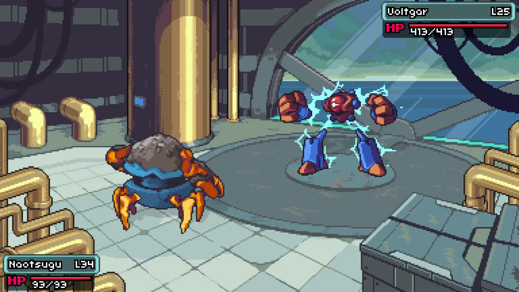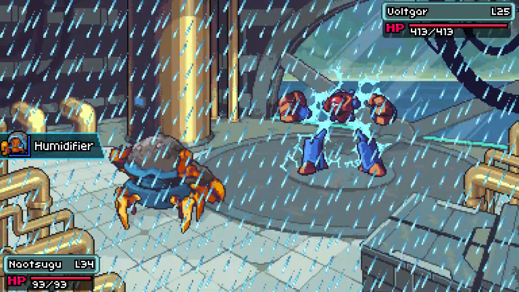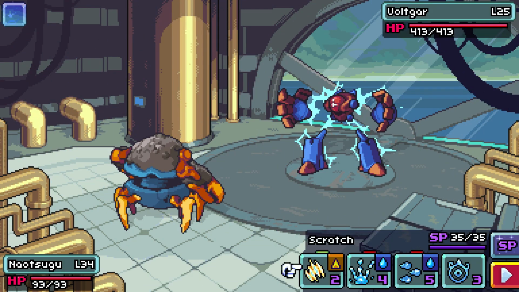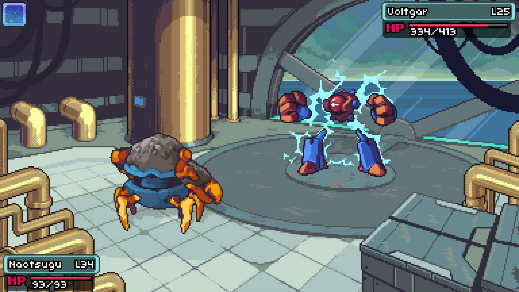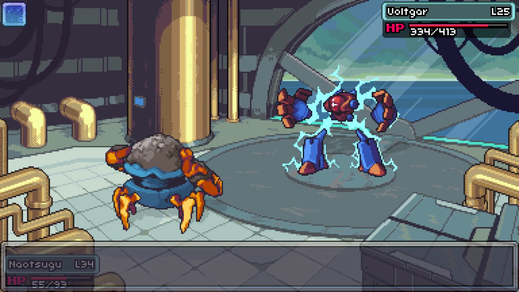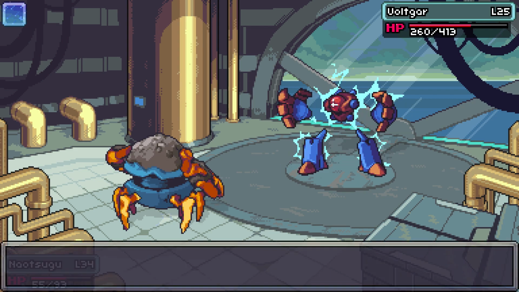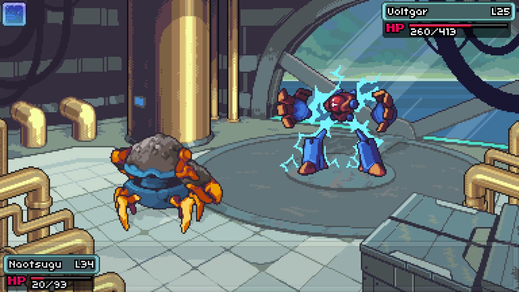So I send out Natsugu first so that I can have the humidifier trait go off, and then the rain comes down, and we go ahead and scratch him, and that actually did a lot more than I thought it would. Yeah, I think Voltgar needs a back scratch. I don't think it can scratch with those square fingers of his. Oh yeah, Voltgar is doing so much damage to us.